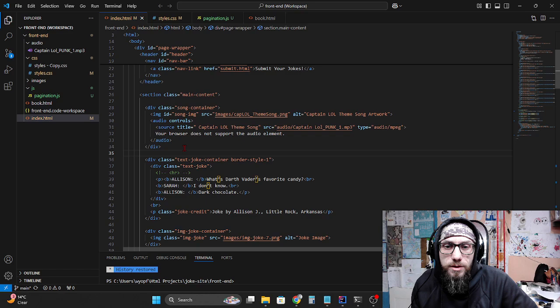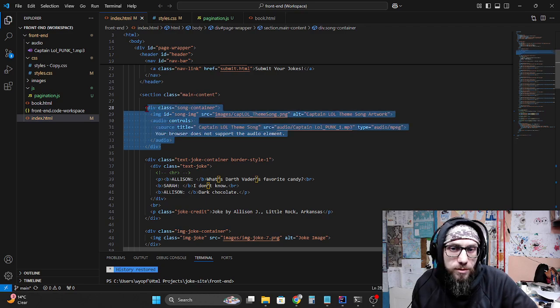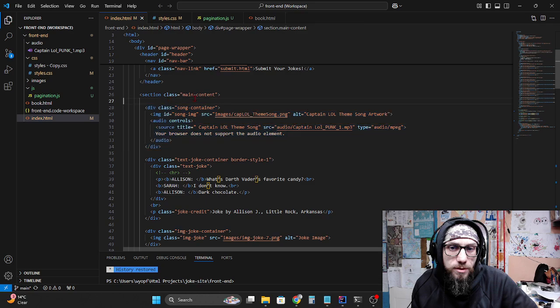Yeah, so if I need this to be dynamic, this slot, if you will, then I need to use this container as the thing that gets updated.